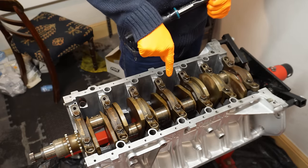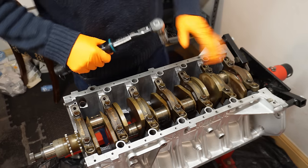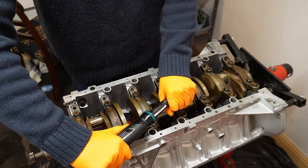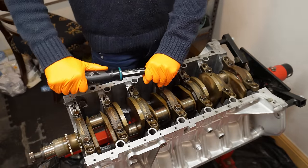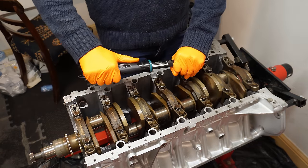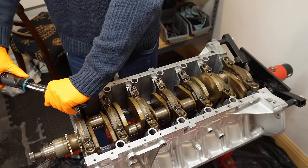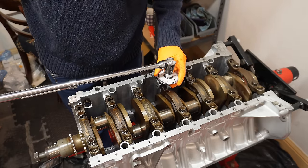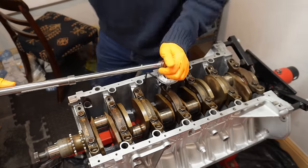What we're doing here is just getting the clearance again for the actual bearing itself, and we don't need these support sleeves installed yet. They're part of the final step. So I'm going to start by torquing these down from the middle and outwards. And it's 20 newton meters. And we're going to be aiming for 70 degrees on my dial gauge, which is here. Let's make sure the whole block doesn't spin.